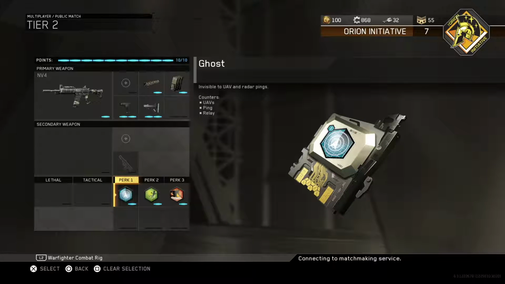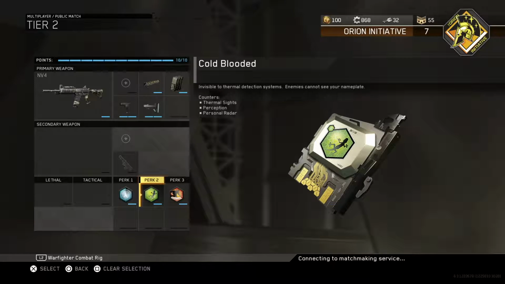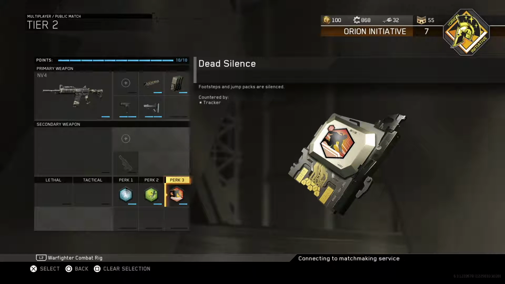Stock is the most important attachment for ARs, and I'll do another video to explain why. All the perks I'm using are more just to stay hidden, play the advantage, be in the shadows. So Ghost being perk 1, perk 2 Cold-Blooded, and perk 3 Dead Silence, a must-have, my personal opinion, perk when playing this game.